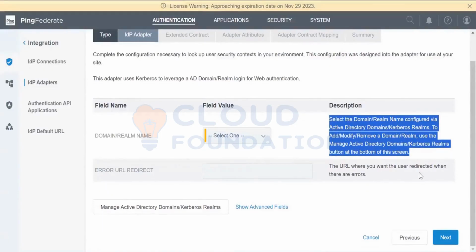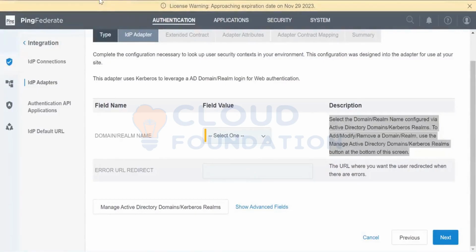If there is any kind of issue, there are lots of issues that will come for Kerberos. Even if everything is mapped correctly on our PingFederate side, user browser compatibility issues will come.